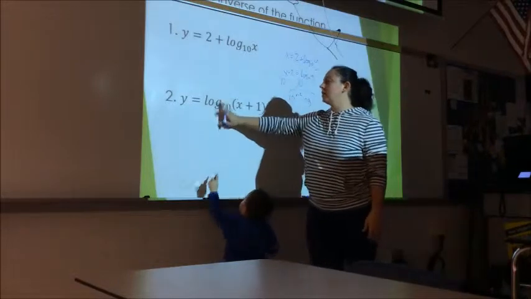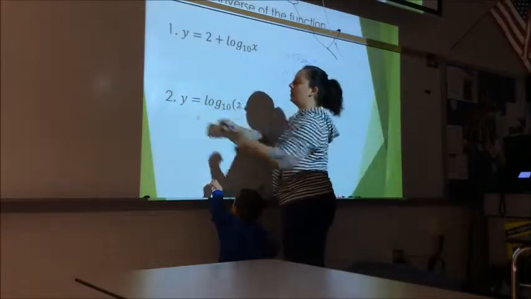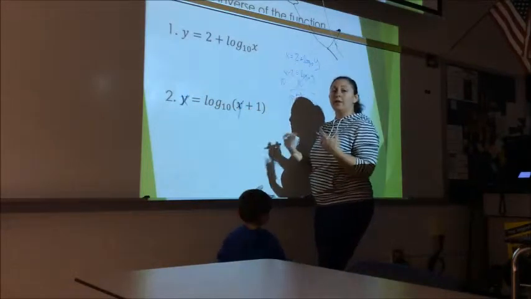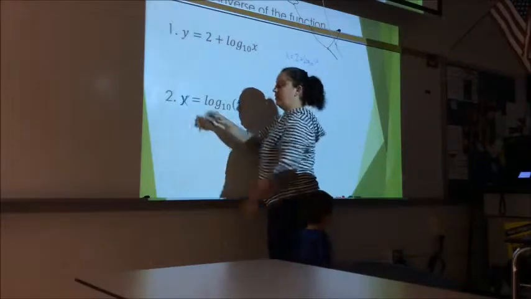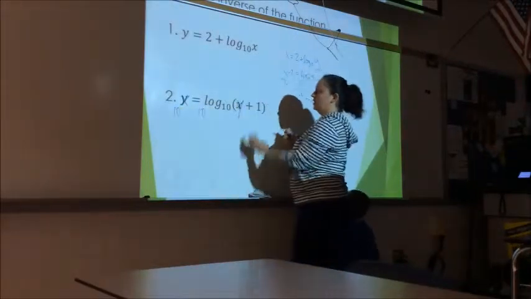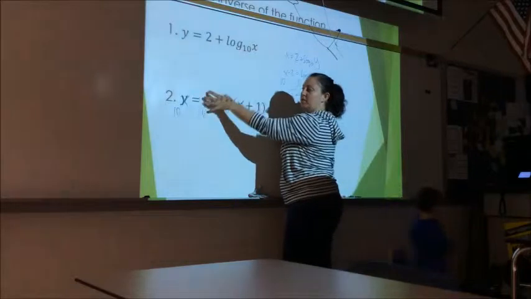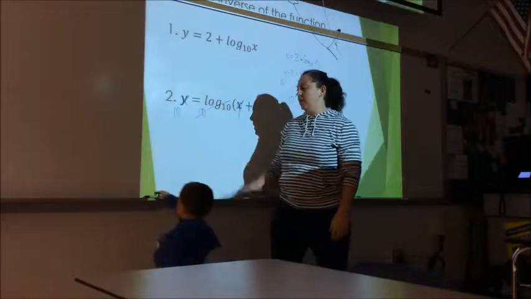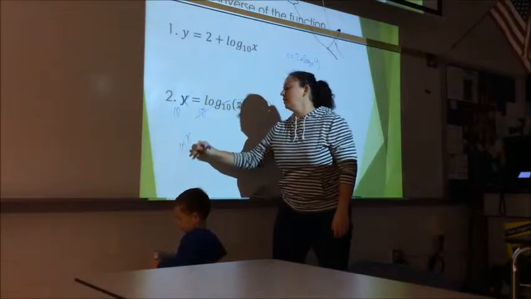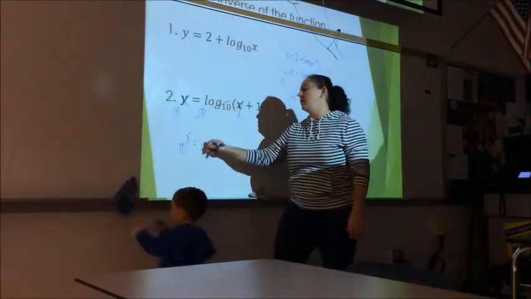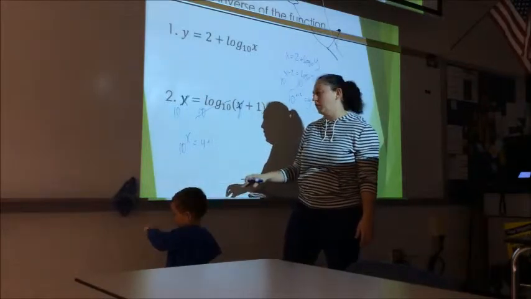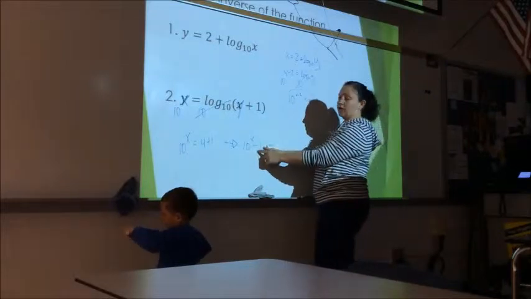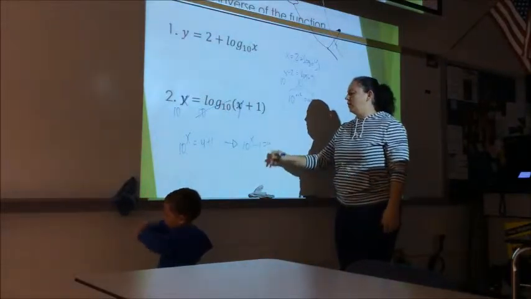Okay? Same concept here. Switch my x and my y. So here's my x, here's my y. On this one, the first thing I want to do is that base 10, because now this one is inside the function. So you have to get rid of the log before you can move anything inside the function. Cancel your 10s. 10 to the x now equals y plus 1. Now you can minus your 1 over. 10 to the x minus 1. Now this minus 1 is on the outside. It's not in the exponent. Equals your y.